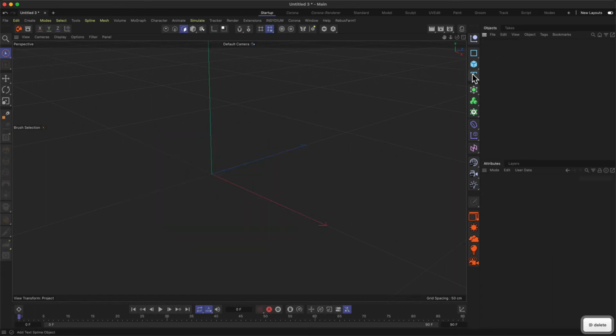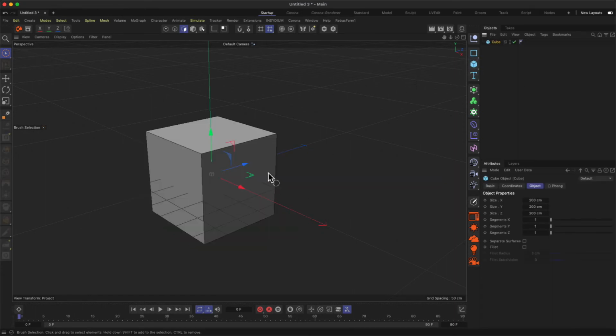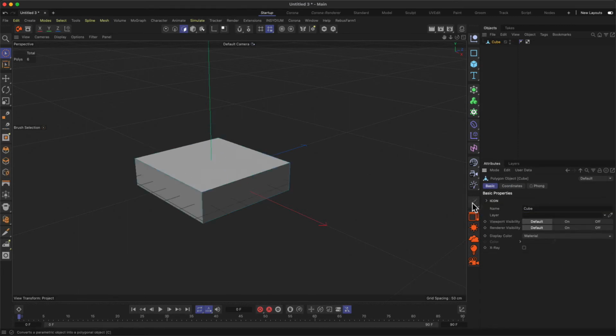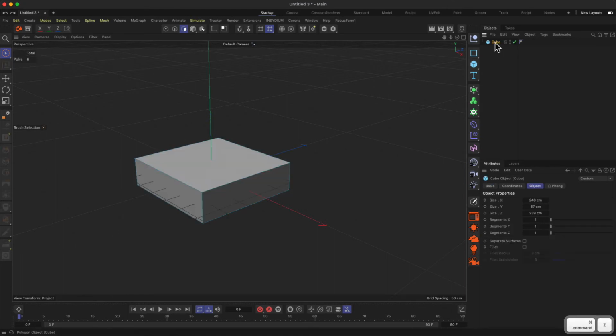Now, just to see the difference, if I had started with something like this and I wouldn't have changed the segments, made this editable, and then gone in here, you see I miss the details and geometry. There are tools to add those details later on, but you can use this to get a head start and increase the details you're after from the startup.